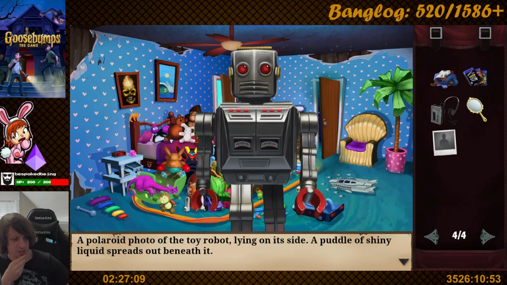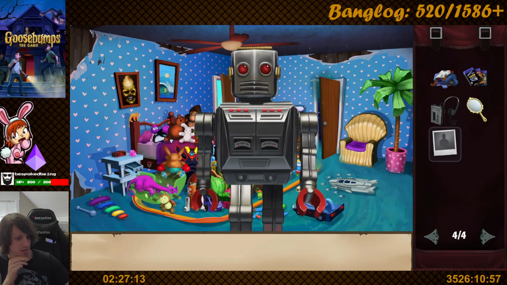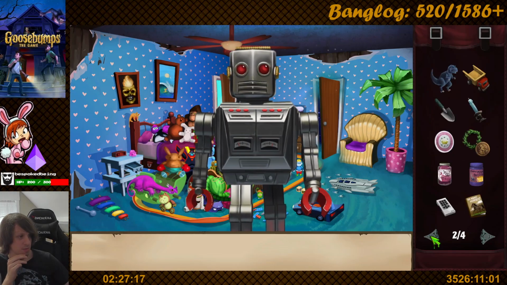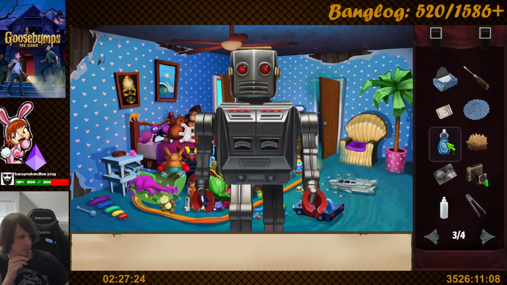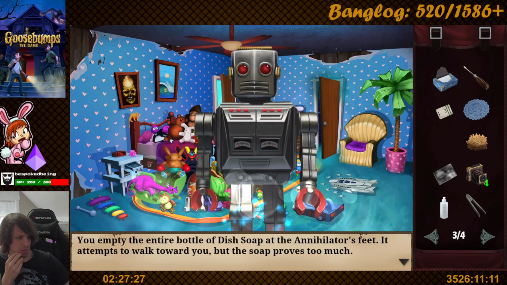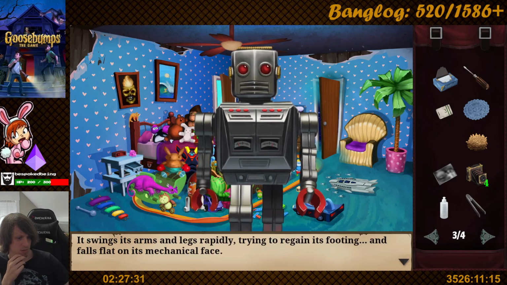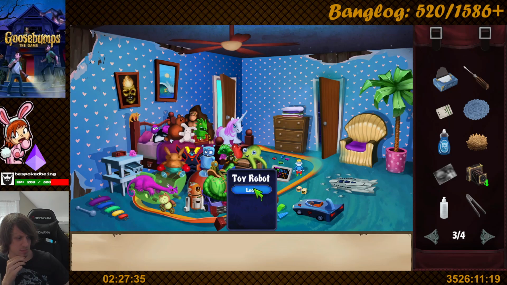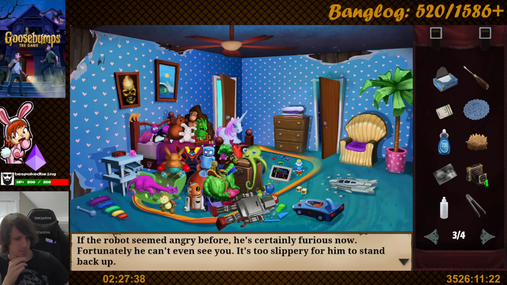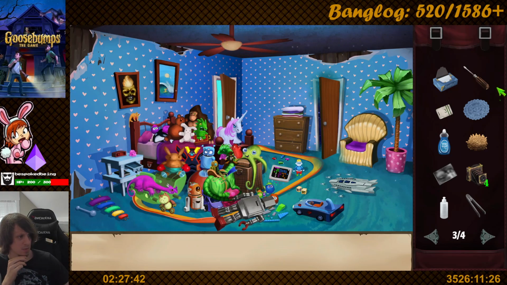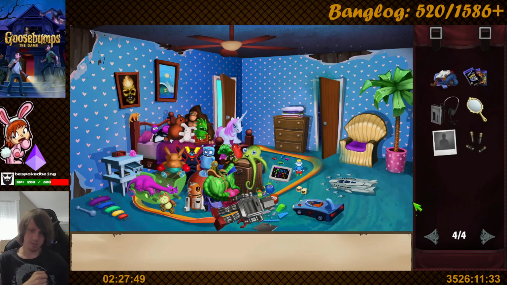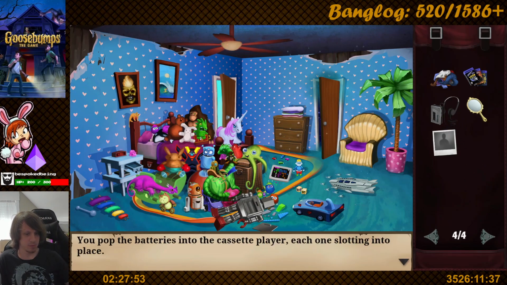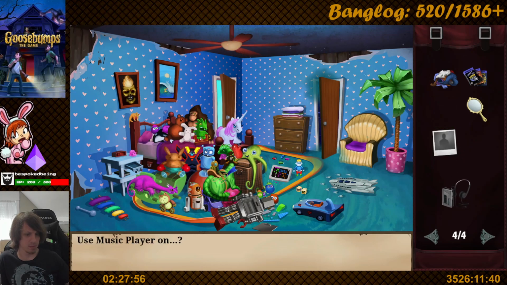A pole for a shiny puddle of liquid spreads out beneath it. Dish soap. Boom. Hey. Okay.